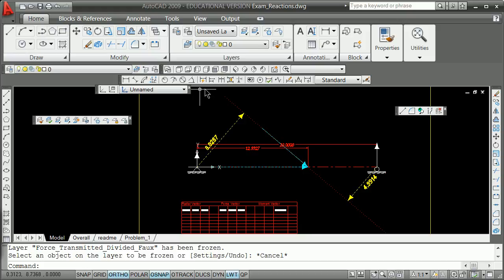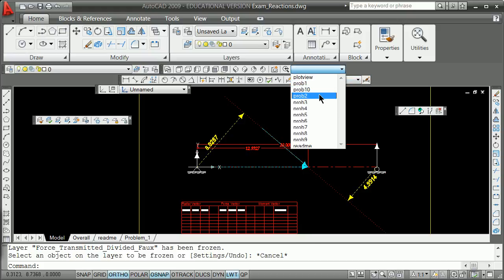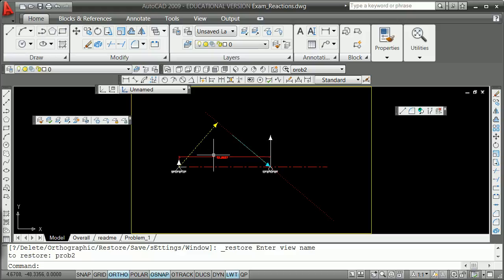So that's how that first problem is done. Remember, however, when you go to an older version of AutoCAD, it does remember your views. It's been around a while. Views have been good. I'm going to go to problem 2 here. Problem 2, force times distance equals force times distance. And of course, you end up knowing that all of the Y has to be on here and all of the X has to be on there. The slide and divide didn't make much sense there. It's all R cross F.